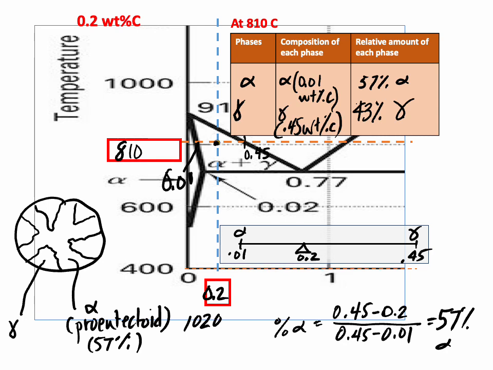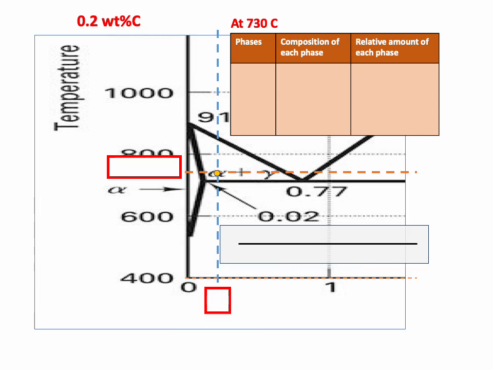So now we're going to cool from there in the two-phase region to just above the eutectoid temperature. Right here, 730, see? Again, this is my 0.2 weight percent carbon steel. And before I had already said that this is so close to 0.02 that we're just going to say that's 0.02, that point right there. And we know that the other end right here was 0.75. We already determined that. So phases present, alpha and gamma. Alpha has 0.02 weight percent carbon, and gamma has 0.75 weight percent carbon.